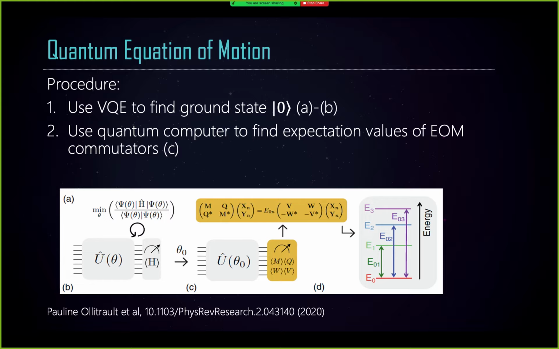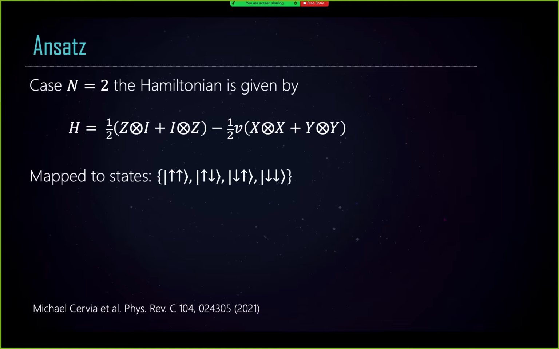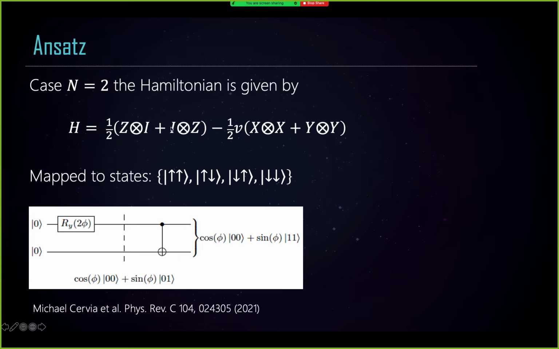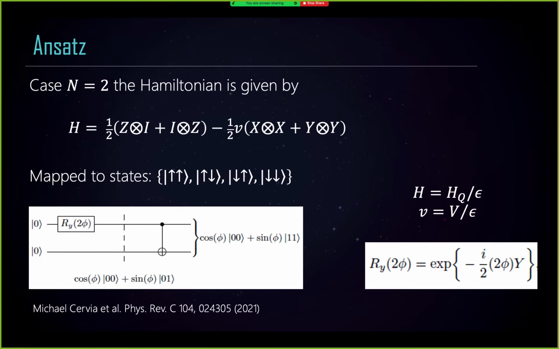All right, so let's see how this works in action. The first thing to do VQE, what we need is an ansatz. Let me show you an ansatz; this work was done by Michael and his team. If you write down the Hamiltonian for this explicitly, you end up finding, for the n equals 2 case, that you only have one variational parameter. Before I go to the results, what we do is take a line search on all the space of VQE and then find the minimum of that variational parameter.